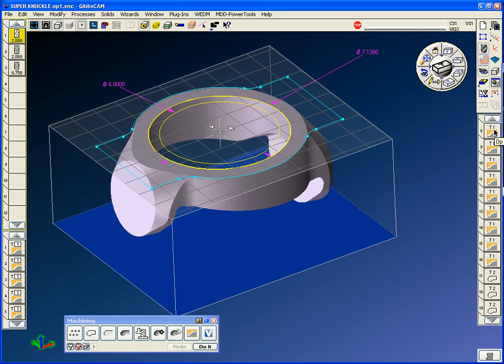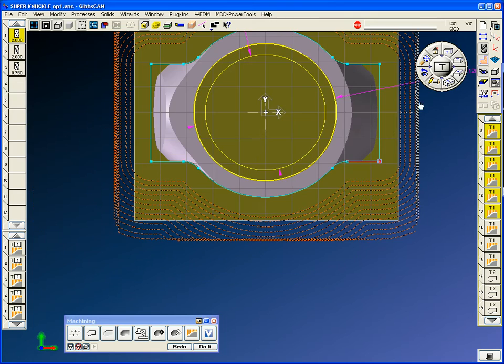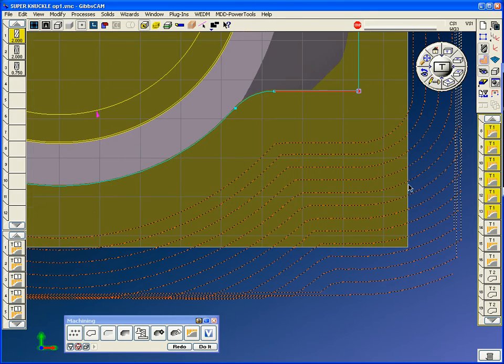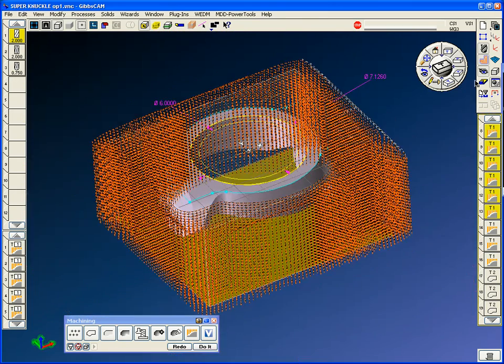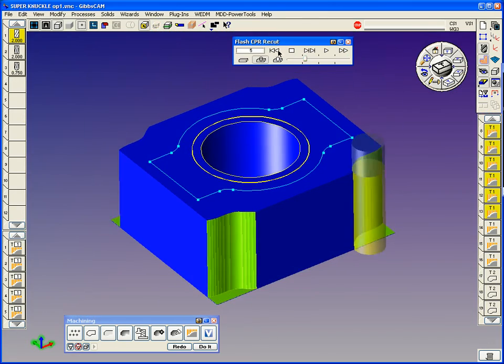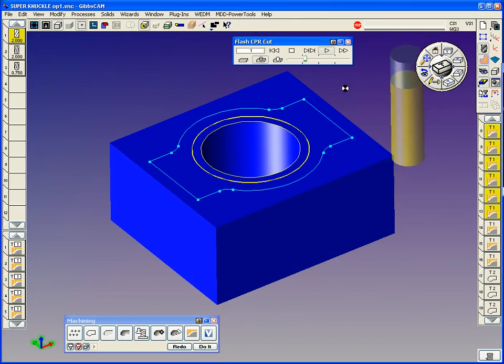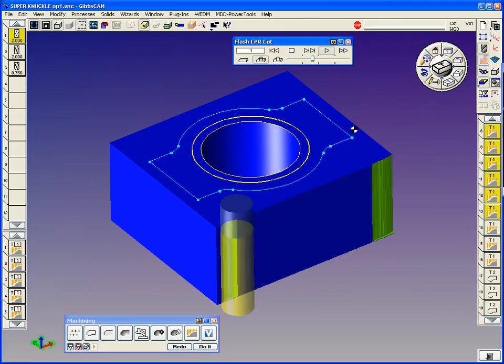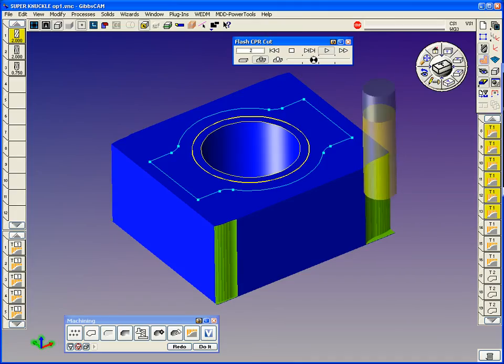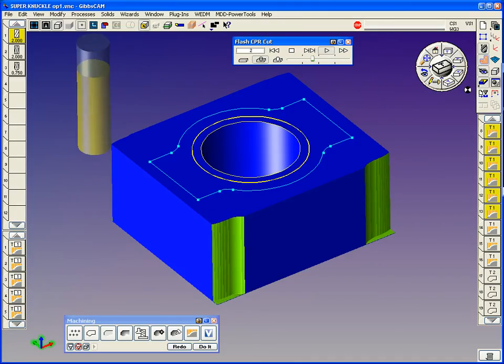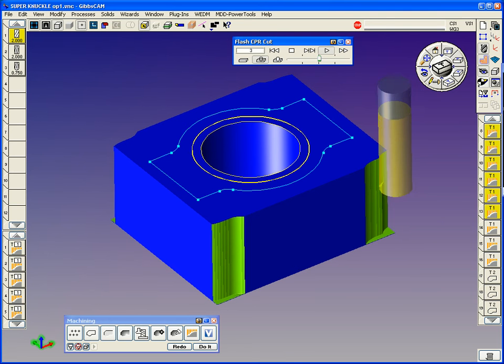The first group of processes that we built was to plunge rough around the outside perimeter. I'll turn CPR on here and you can watch how it's going to cut this. I'll slow it down. It's going to start plunging around the outside shape, and it's intelligent to the stock condition from that stock body. It's going to work its way around and plunge the whole part out.